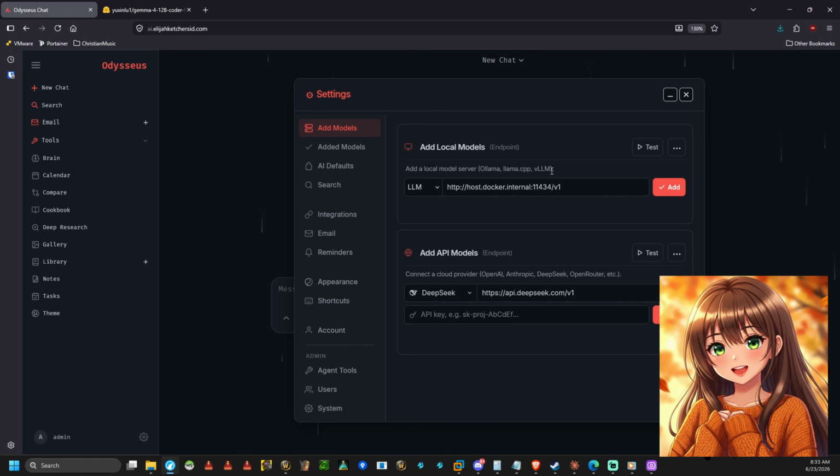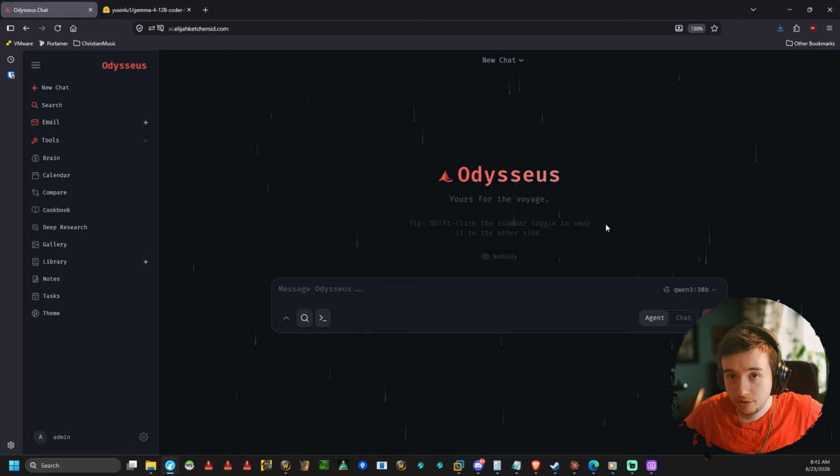If you want to add, for example, ChatGPT or DeepSeek or anything else like that, you go into the settings at the add models part and put in your API key down here at the bottom. From there on, you're basically good to go, and it will appear just like you normally would inside the other bits.